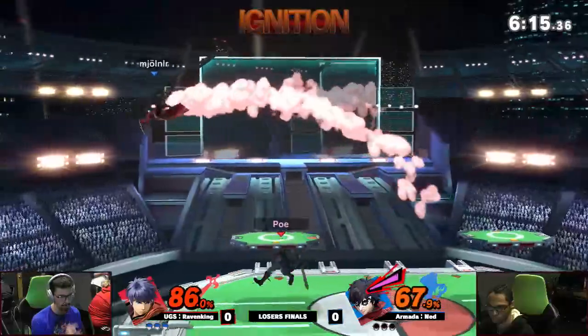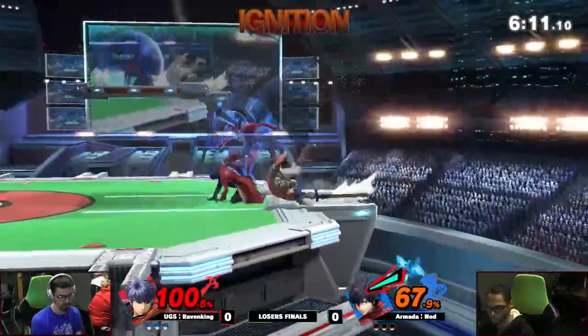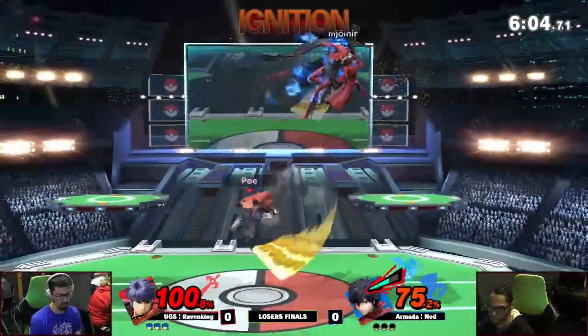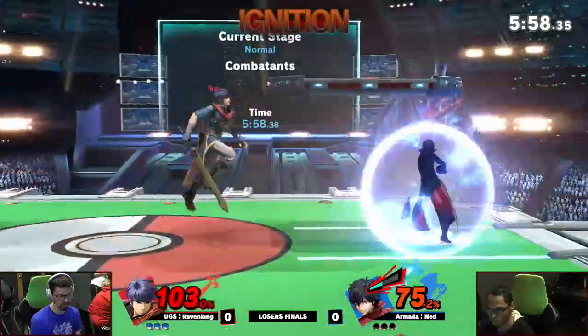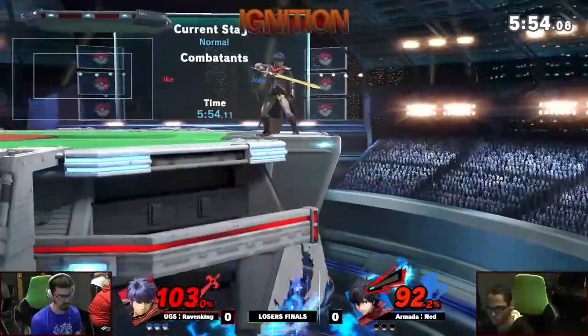Yeah, I think it just has to do with Joker's speed. DI's out, lands on the ground, runs away, tries to reset neutral. All of these hits have not been where Ravenking wants them. He's been getting them like right on the edge. Exactly, like that. Maybe Fair would have done it, but I'm not sure. Maybe he thought he was at the perfect percent to pop straight up instead.